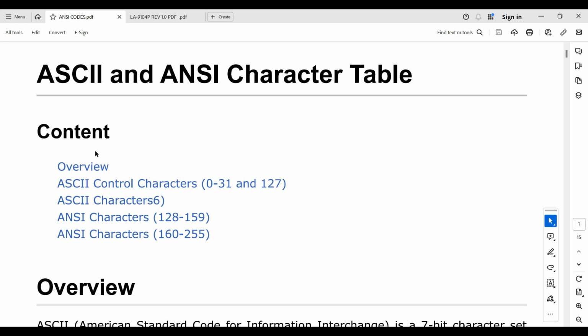Whatever it may be, the main numbering system has two standards: one is ASCII and the second one is ANSI, the character table. Using this table only, the programming will be done.